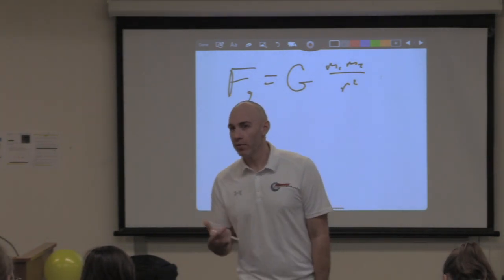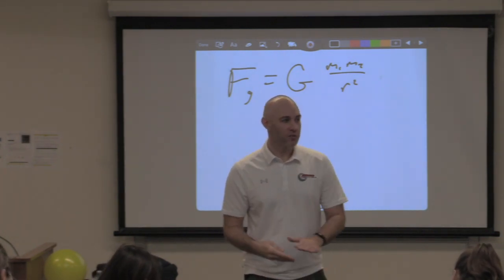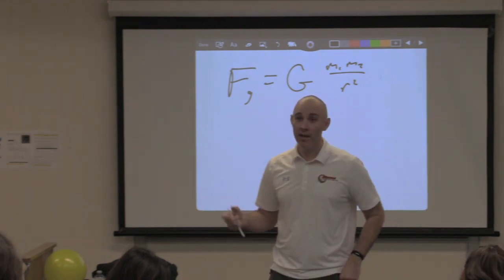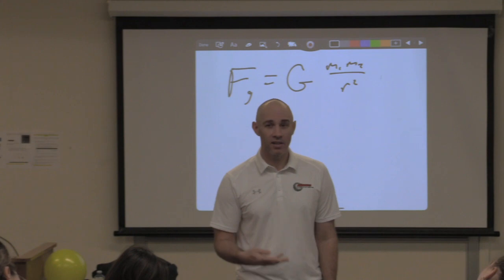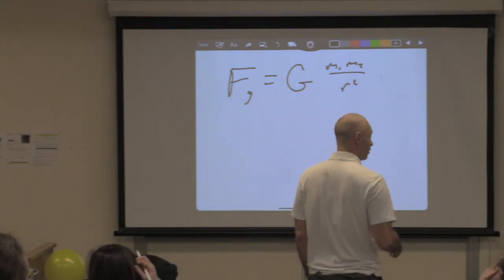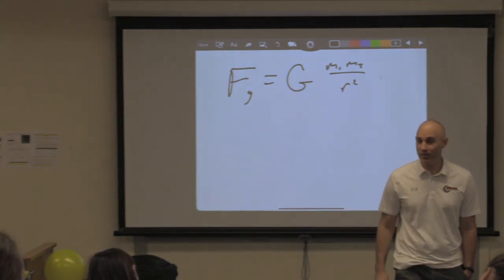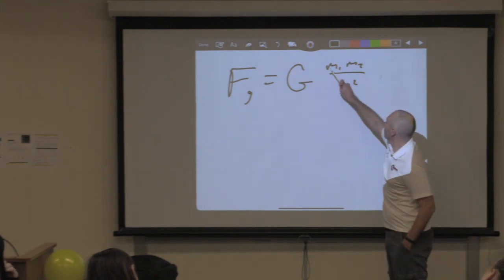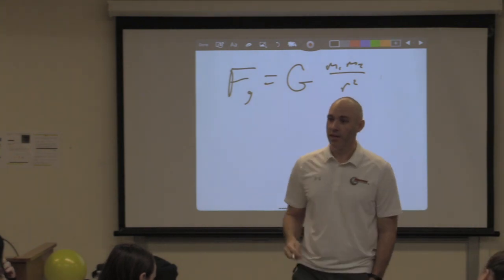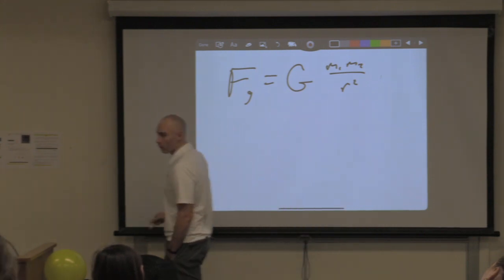Now, the good thing about this equation is that most of the time you're on the surface of the Earth. So the distance from the middle of the Earth to me is pretty much fixed. It's a constant, so that R value is a constant. And the mass of the Earth is pretty much fixed. It's not getting much bigger or smaller, so it's also a constant. And the capital G is the universal gravitational constant. Constant's right there in the name. It doesn't change. So since this one, that one, and that one are all constant, I can make a single constant out of them, and that's lowercase g. So we have another equation for force of gravity.